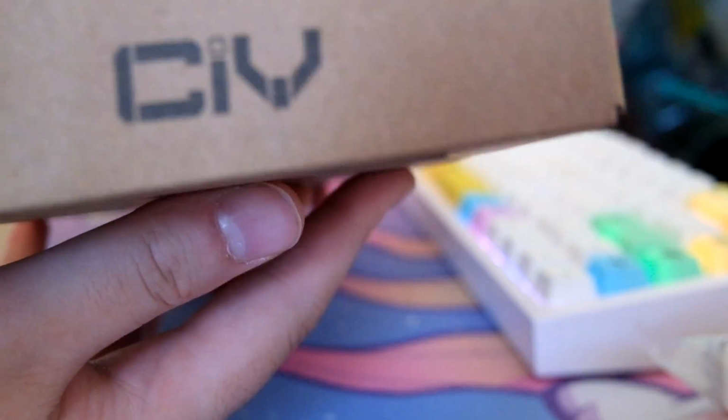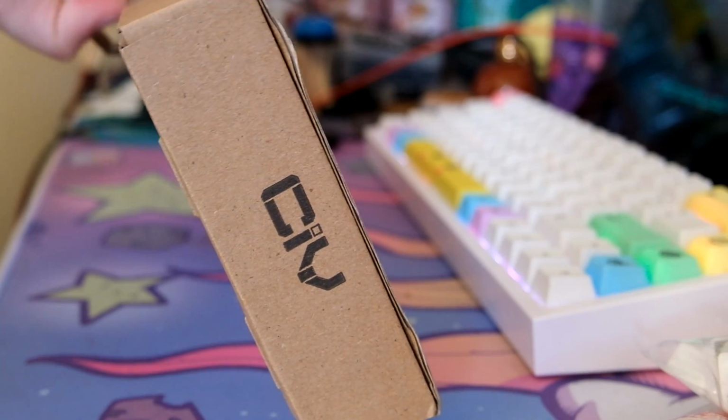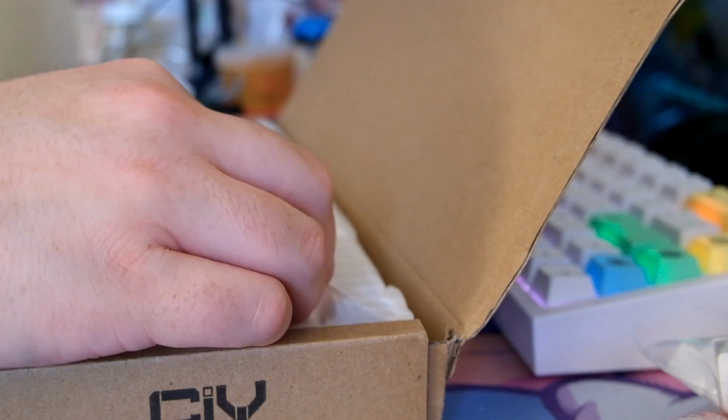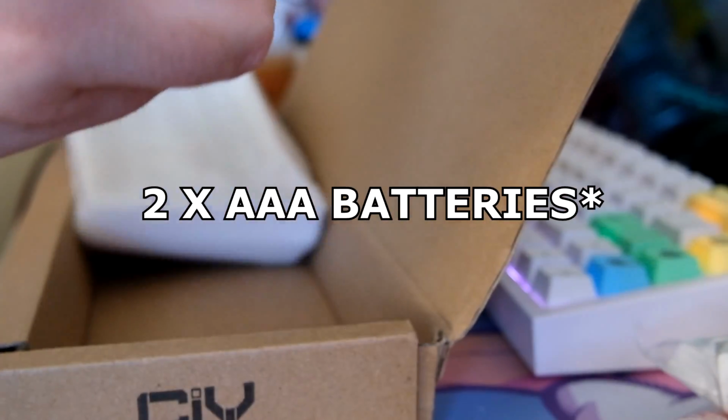This board does have one major downfall, and that is that it cannot be plugged in. It operates completely wirelessly through Bluetooth 5.0 and 2.4 GHz wireless with a return rate of 125 Hz, whatever that means. And because it has no way of being plugged in, it operates on 3 AAA batteries.